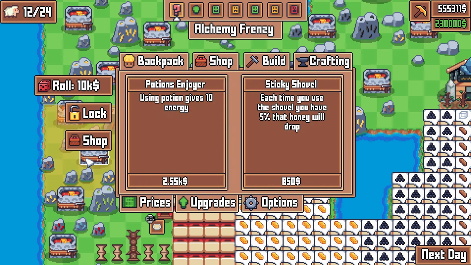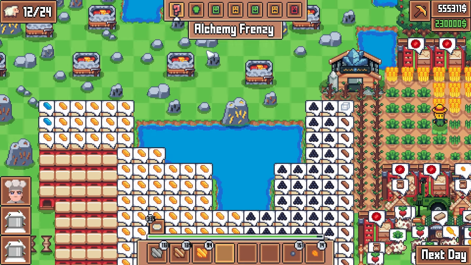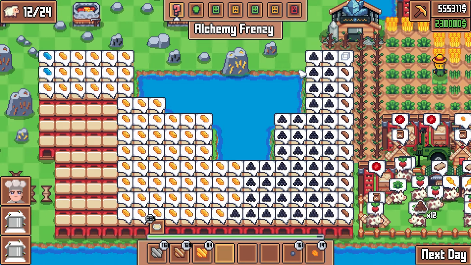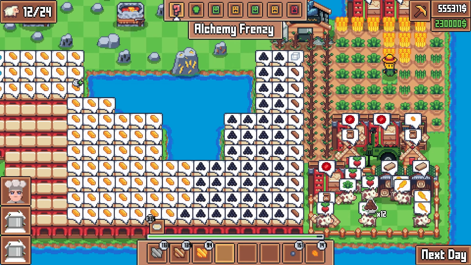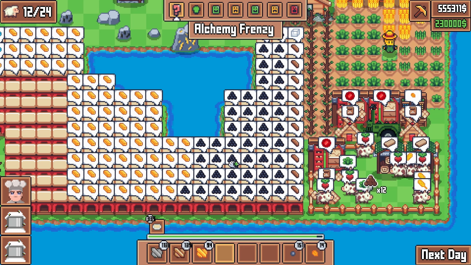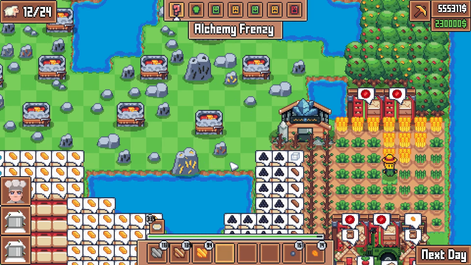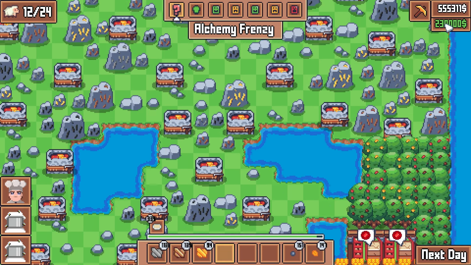Looking into the future here, potions and joy or sticky shovel. Nothing really good for us. Hopefully, on upgrade day here, folks, we do get the one that gives us the coal every time we use. I mean, that's going to be a huge one. It's almost super huge. It's going to be wildly impactful, and we kind of low-key need it. Like I said, I don't think we're out of the weeds yet. I mean, the taxes are only going to get more and more expensive.